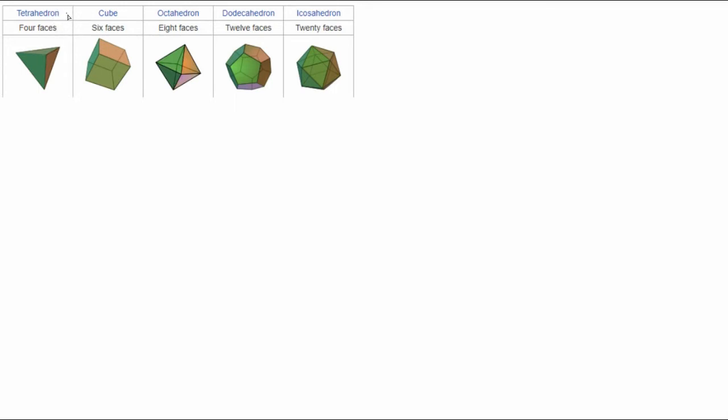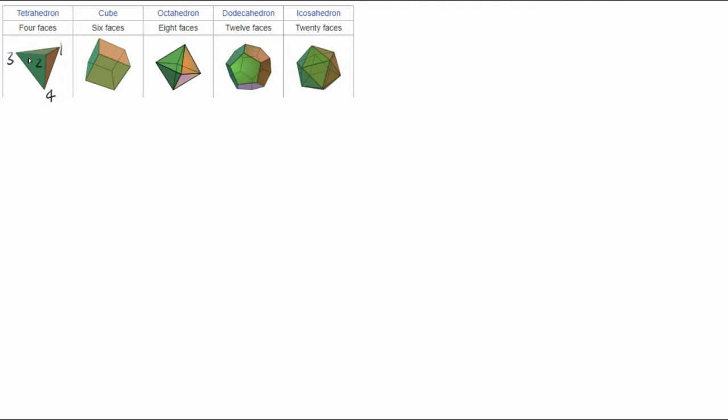So let's think about this. For a tetrahedron, let's start with the tetrahedron, right? Let's label it like this. That's obviously one possible labeling. And we don't want to label it such that you can rotate it around and get the other combination. So I think we can switch any two vertices, and this is another unique labeling. Again, this is a unique labeling, and this is another unique labeling.